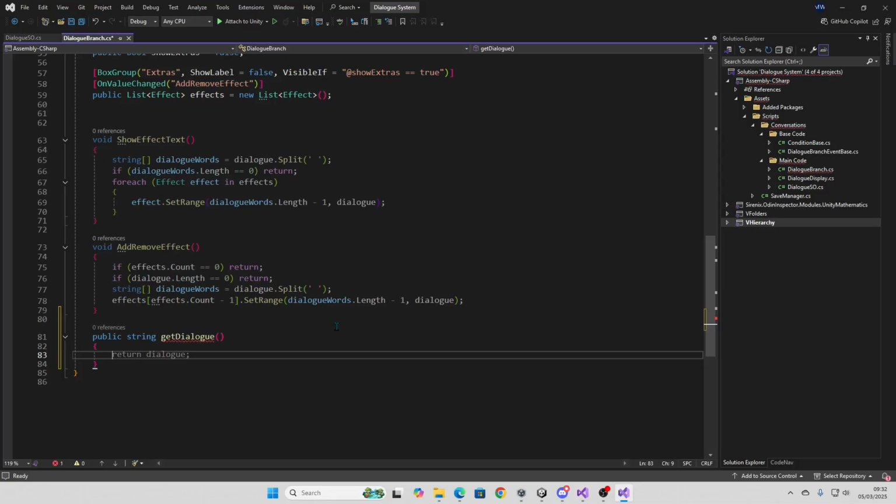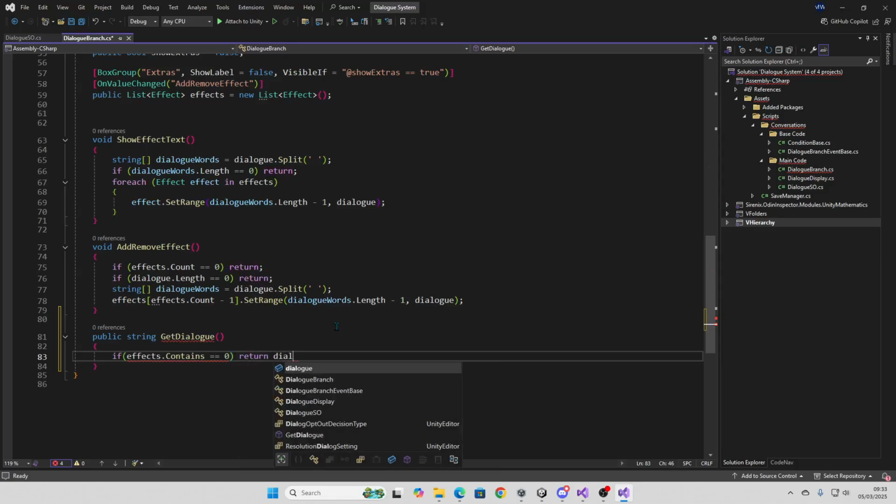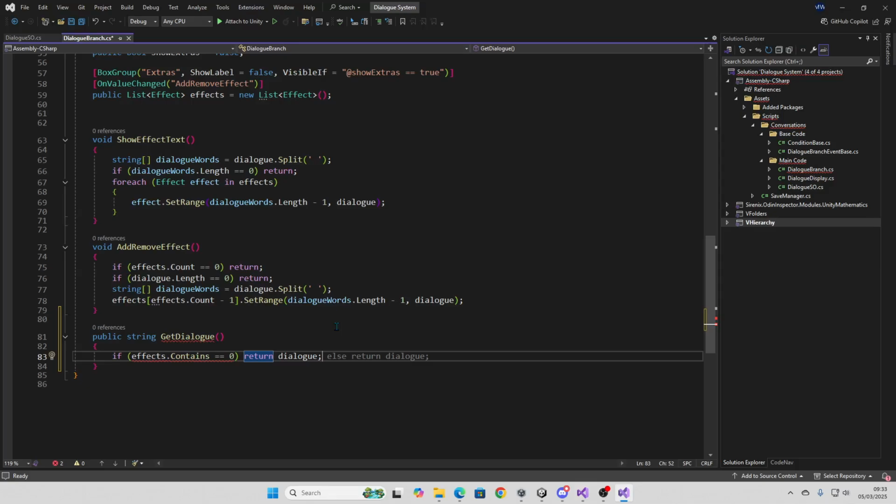Okay, so at some point I'm going to need to return out the string. Get dialog. Okay, so if there are no effects, then if the effects dot count equals 0, then there's no modification to the dialog.